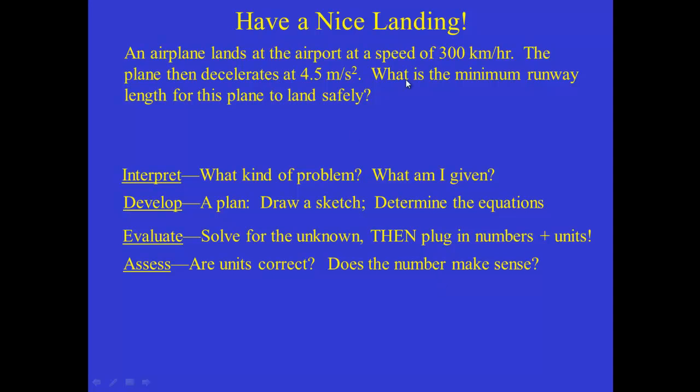In this case, if we got an answer for this runway length of 10 meters, probably we would say, you know what, that sounds like it's a little bit too small. Is a plane reasonably going to be able to stop in 10 meters? No, not if it's initially moving this fast. So that wouldn't be appropriate. On the other hand, if we got an answer that would be 1,000,000 meters, we might ask ourselves if that makes sense. And probably one or the other of those two extreme answers would indicate that we had made a mistake somewhere and we should go back and check our work. So that's the purpose of the assess step.